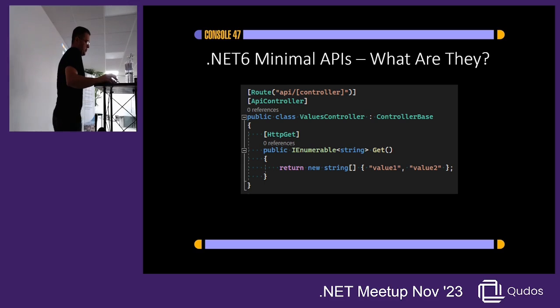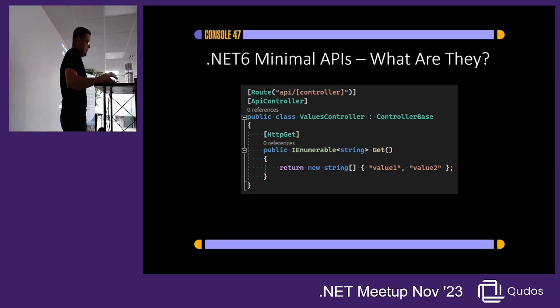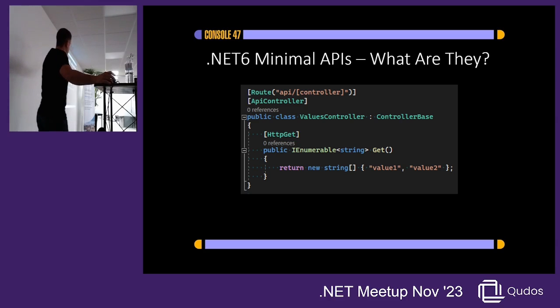So first, we're going to have a look at a comparison between a Minimal API and a traditional controller. This is the controller here, what everyone's used to seeing. This one here is just going to return a list of strings. Doesn't do anything more than that. But really, the point of a Minimal API is if you look at that controller, that's quite a lot of code. You just look at the line count and see the amount of code for what it's actually achieving.